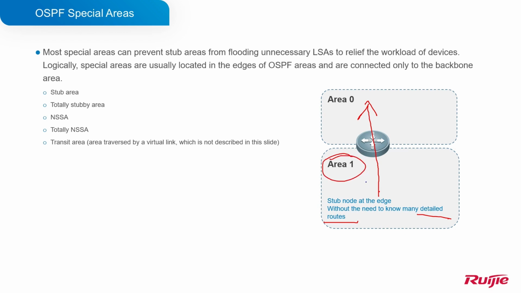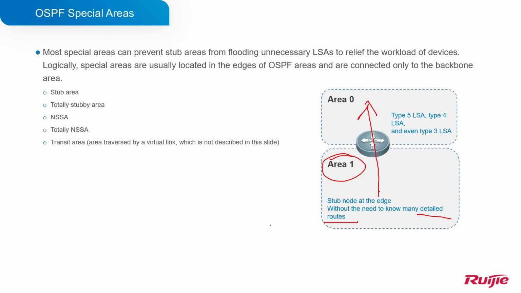Okay, because in area 1, the device belonging to area 1 is the edge router. We don't have multiple ways to access other areas or the external network. We just have one way to access other devices. So now, if we know the detailed routes, we have to store the whole network's area information. We also have to calculate the routing table ourselves, right? And then I have to receive and send and flood the LSA information, which is not good for our device.